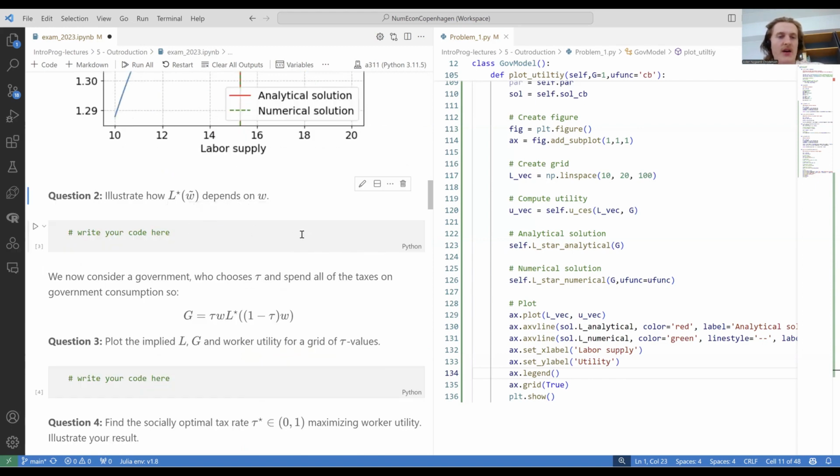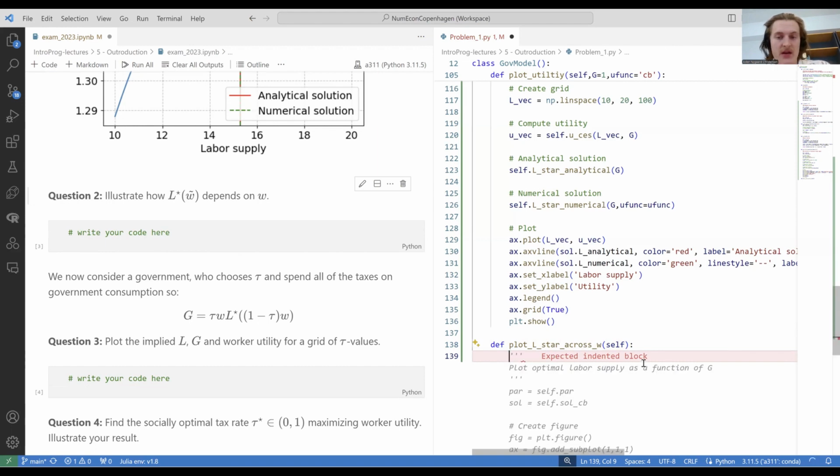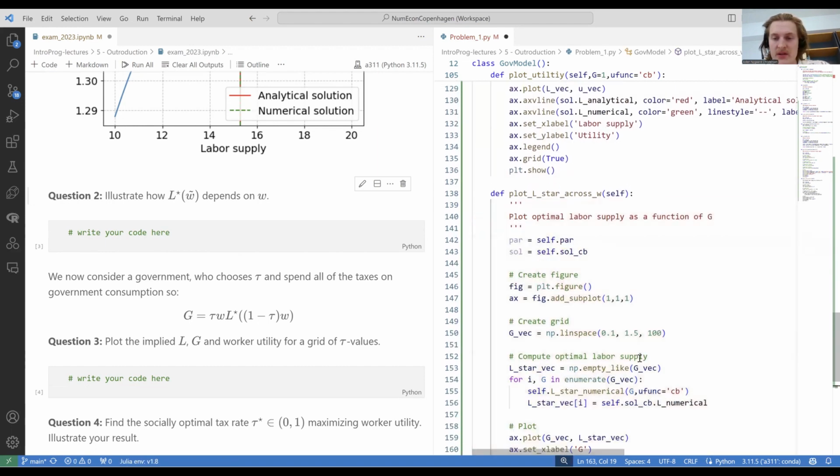Now we want to illustrate how L star depends on w. And sort of we can get Python Copilot to help us with that. I hope, yes.